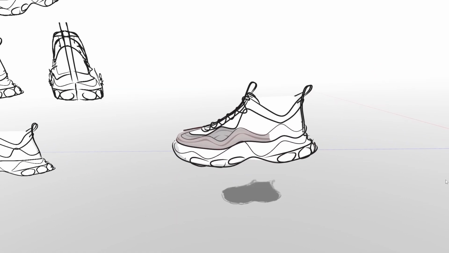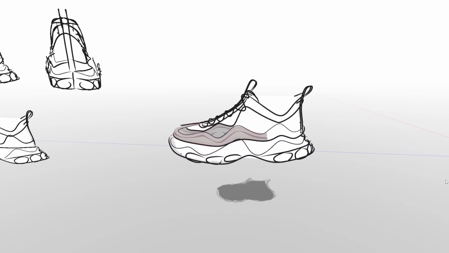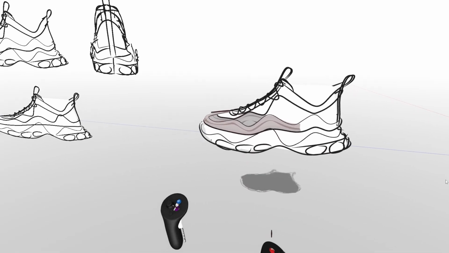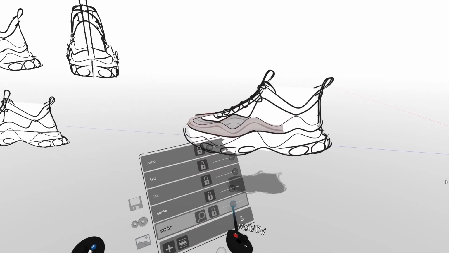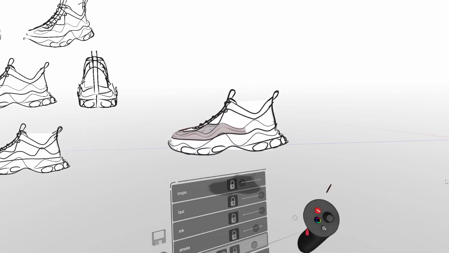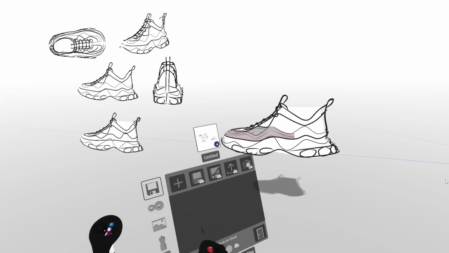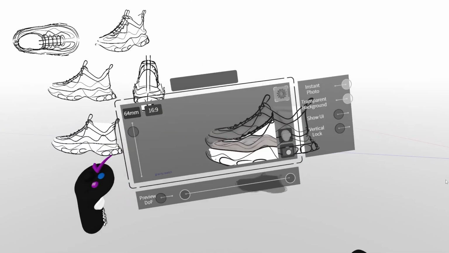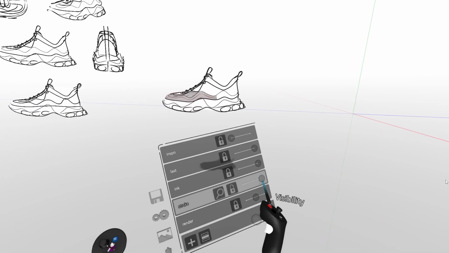Okay, so this is how I might go about adding some color and shading in Gravity Sketch. And as you can see, if you turn your layer to a slight transparency, it gives a really nice hand-sketched markery look. And so what I want to do now is go back to my menu bar, save and export, and take another screenshot. And then you can go about taking different perspective shots of your shaded sketch as well.